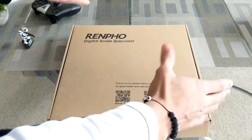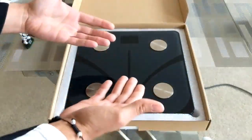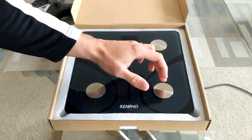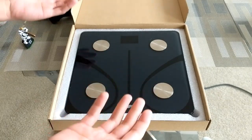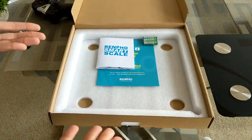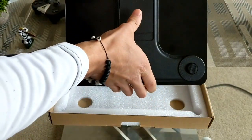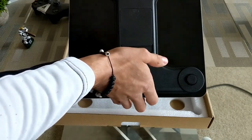So here we are with the Renpho Smart Scale unboxing, and this is going to be pretty simple. We just have the Renpho Smart Scale on the top here with a nice glossy finish and some silver accents. And it seems that the silver accents are used to measure the bioimpedance, the different aspects of your body, to get all the different measurements. So you can see what else is in here. We've just got some instruction manuals, and we've got three AAA batteries. Now, the batteries are going to go in the back here. There is an access door right on the back. It just slides open, no tools are required.